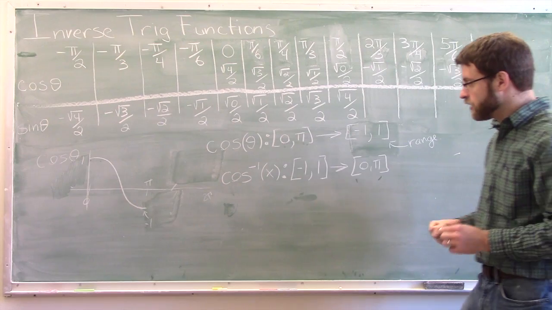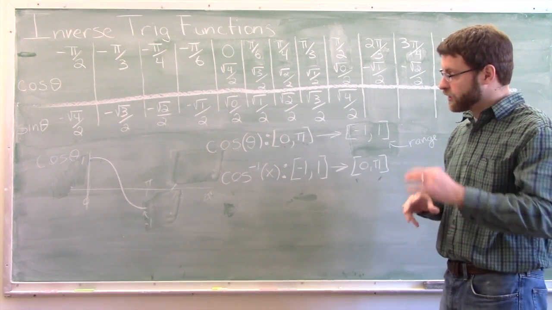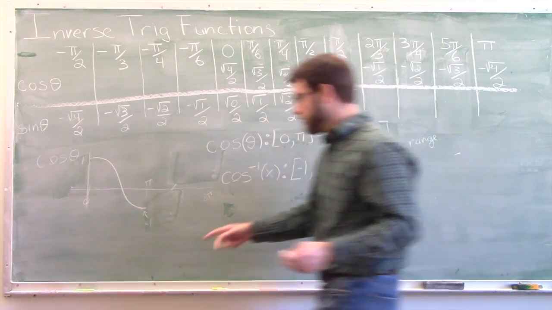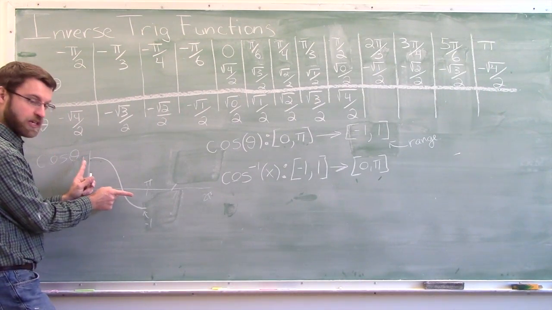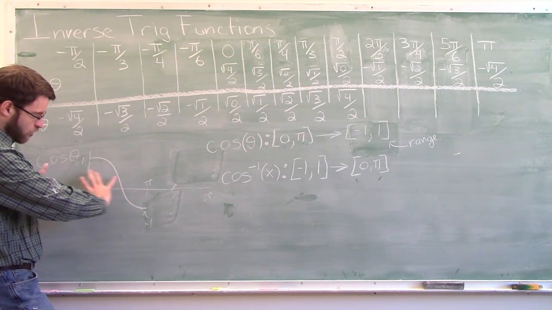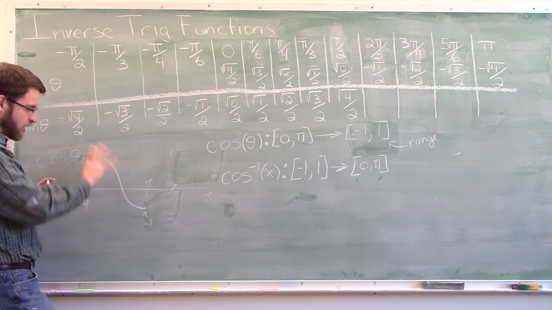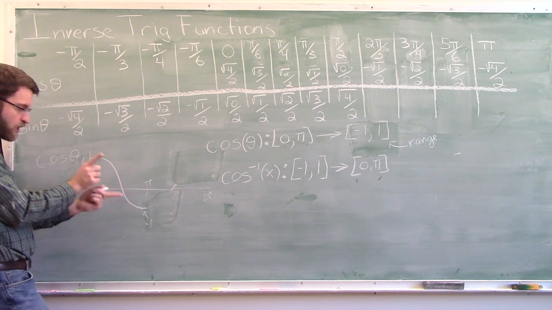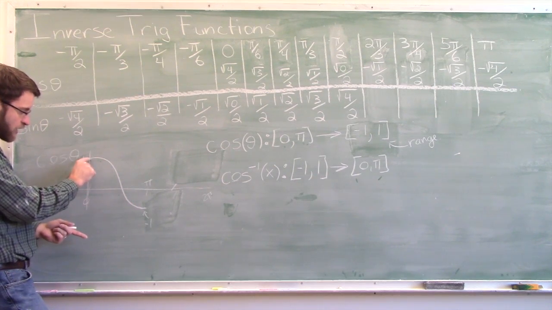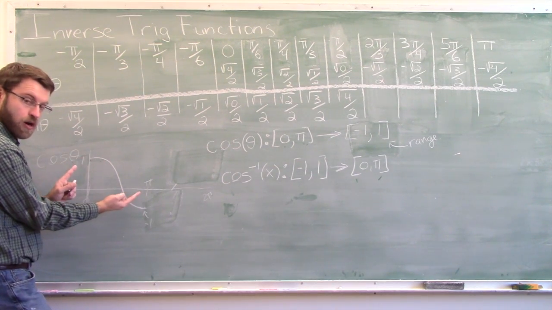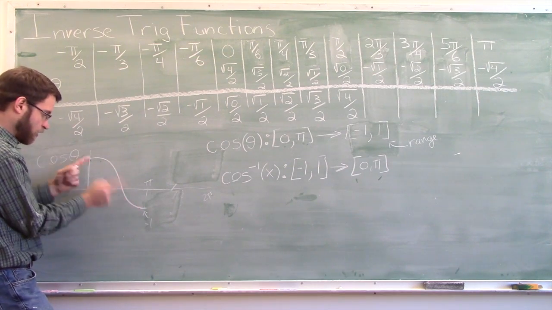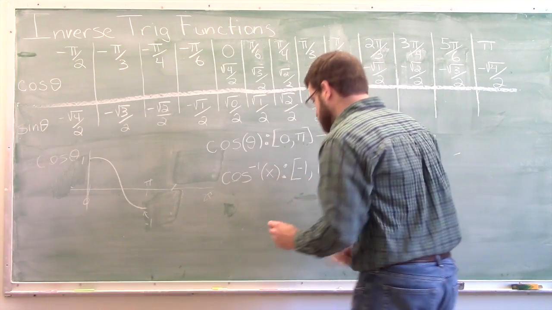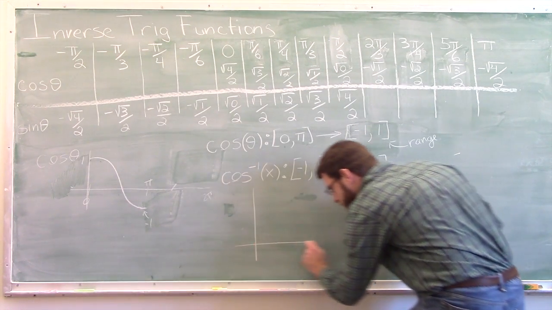Okay? If we want to look at what this function looks like, we can use the graphical connection between a function and its inverse, that of switching the inputs and the outputs. So when I draw the original function, the inputs are on the horizontal axis and the outputs are on the vertical axis. But when we draw the inverse function, we switch those axes. So this vertical axis gets kind of flipped over onto the horizontal axis, and the curve responds by flipping over in the corresponding way. So let's draw out a graph of the cosine inverse.